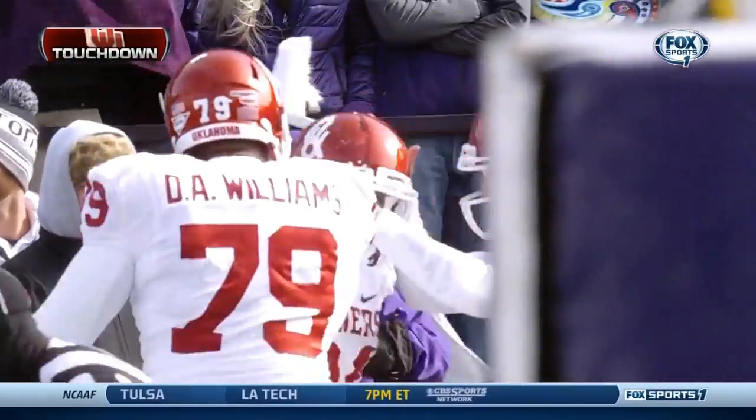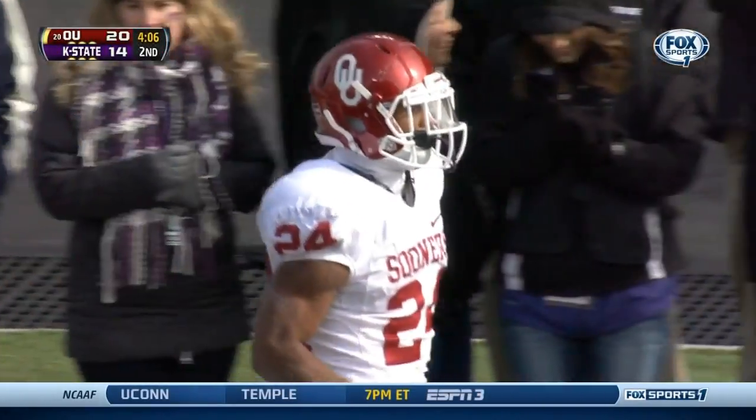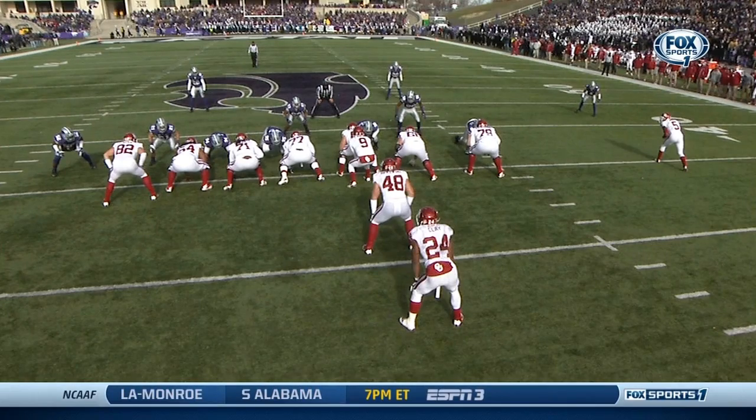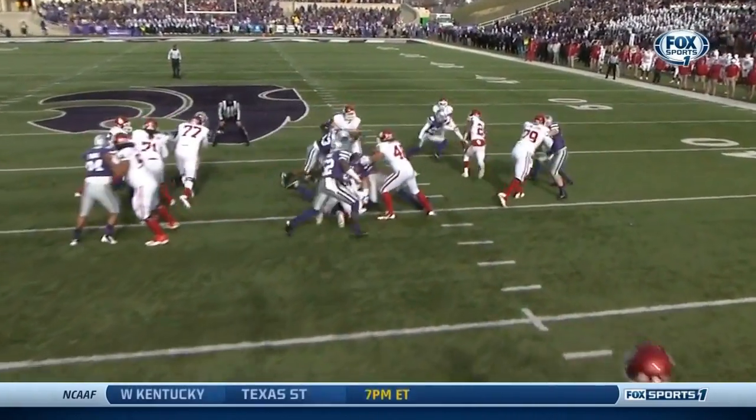Who needs to move the chains when he can just score? 64 yards untouched. And again it was Rybkowski — look at 48. Watch Rybkowski come through. He's just going to open up a hole that anyone could run through. He just takes on that block and drops him backwards.